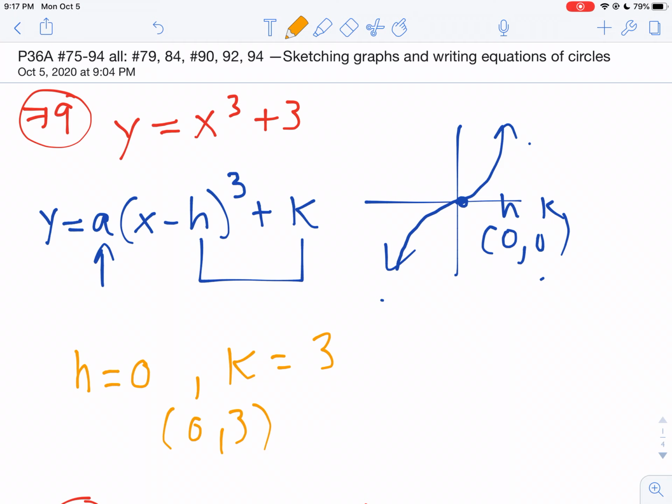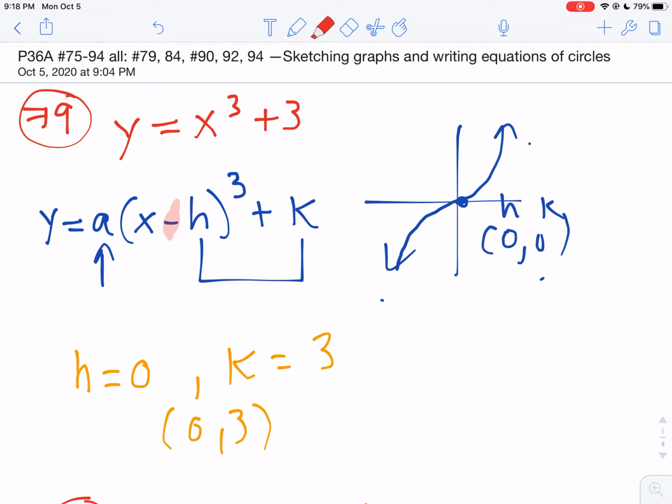These two factors do the same thing. The h value is going to move your graph left and right by that many units, and the k is going to move your graph up and down by that many units. Just remember about this sign, okay? Remember for h, because it's inside the parentheses, there's a minus sign there, so your h is actually the opposite value of what you see there, okay? So other than that, there's not much to this graph here.